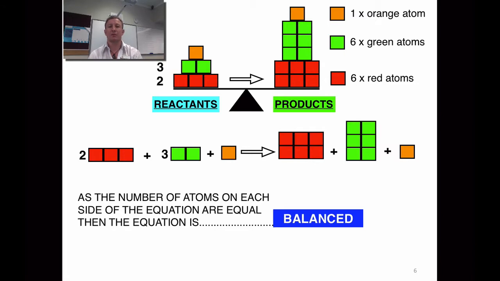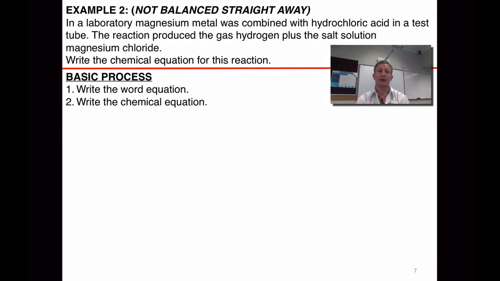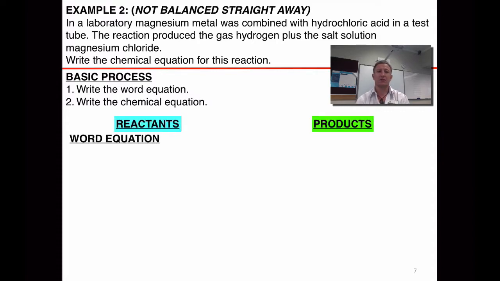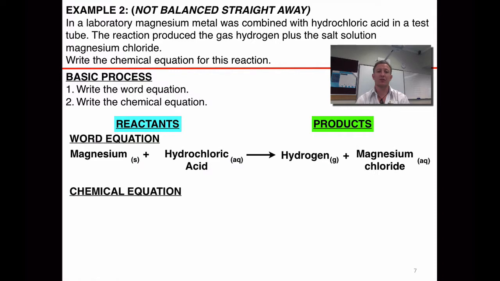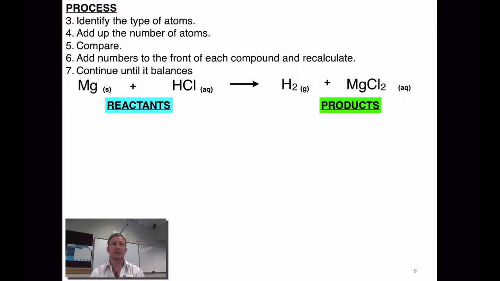So let's look at another example and I'll show you how we work that through. And if you come back and look at this bit, then probably it will make more sense. Okay, so here's an example that we've already looked at, but it's magnesium metal joined with hydrochloric acid and it produces hydrogen gas and magnesium chloride. So the first rule, as we stated, is to write down the word equation and then we're going to write down our chemical equation. Okay, might be a good place to pause, fill in the missing gaps, and that will be good. And then when we go into the next slide, we'll run through the process as to how it works.